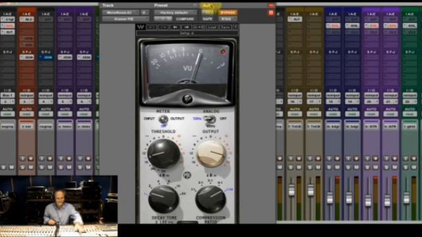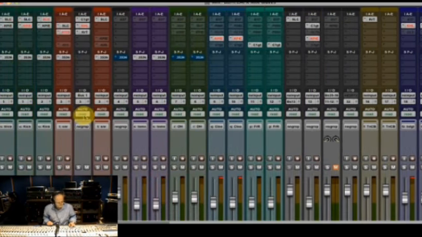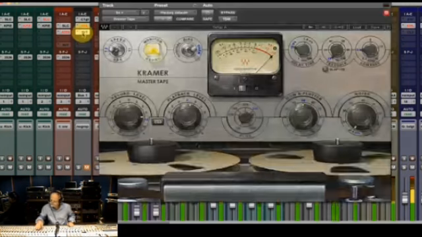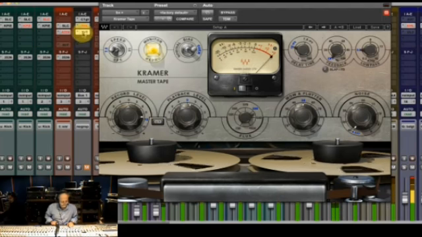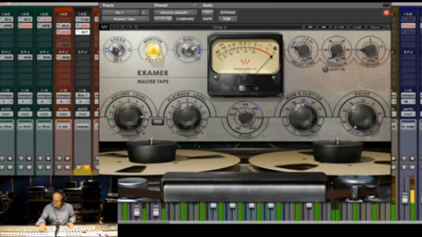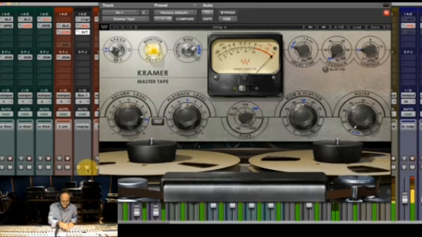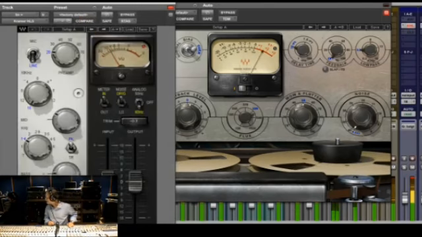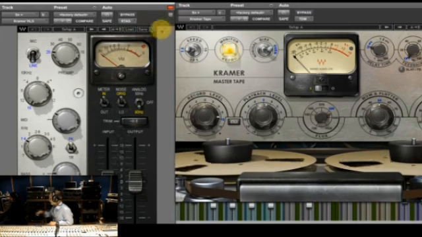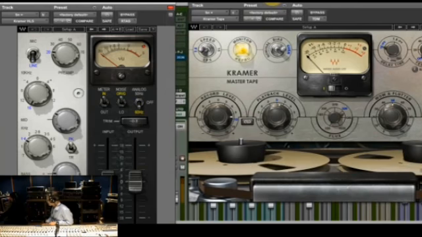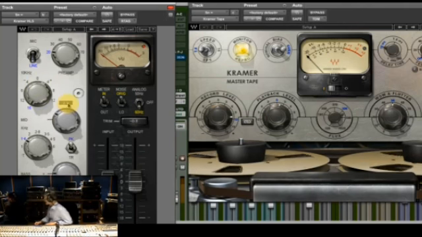Let's listen to the snare, and the snare should sound something like this without all the stuff. All right, let's add in the effects. Let's stop for a second and analyze what we've just done there. As part of the sound, obviously we've used the Helios with a little bit of 1.4 K, about 2-3 dB of boost, and we've also rolled off some of the high end as well.